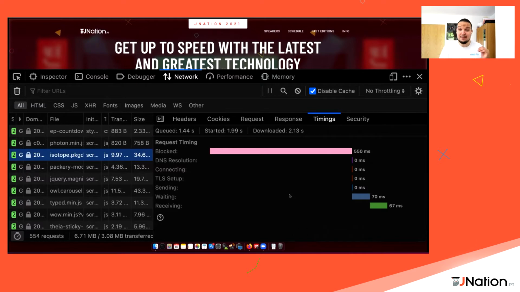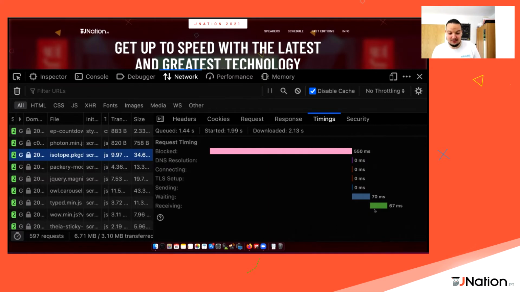Now, I sent my request, and then I waited 70 milliseconds for the server to do something. And this is bad. This is the first thing you could improve. The server doesn't have enough resources. Too many people going to the website, trying to load the website. The website can't serve everybody in a fast time. I would increase the resources on the server, right? At least we can use that as an excuse, right? Yes. Thousands and thousands of people on the website right now. That's a good excuse. But I would increase the resources on the server, right? The more resources the server has, it doesn't make me wait for my requests. So I waited because the server didn't have enough resources, and that's one of the optimizations I do.